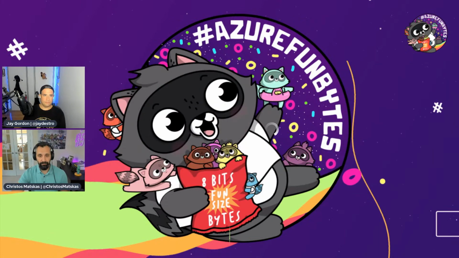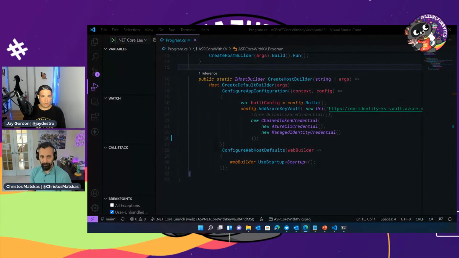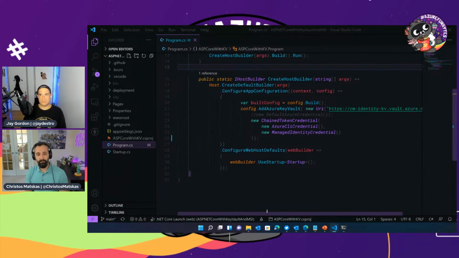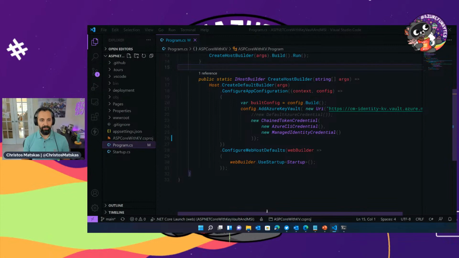Sure. And I'd love you to talk me through exactly what we could do to make our applications passwordless. Yeah. So the foundation of doing most of these things that we're going to be talking about is coming through the Azure SDKs. In fact, there's one library called the Azure Identity Library, which you can see here. I'm using the Azure Identity library here. And this is available in every language that the Azure SDK is available in as well.